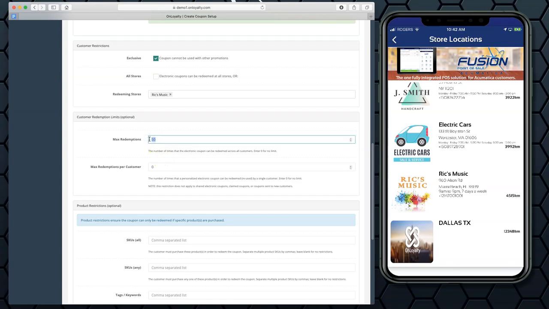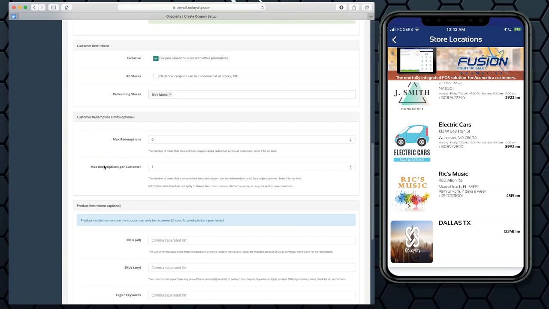Maximum redemptions limit. In this case, just for example, I'm going to say 0. Again, in maximum redemption per customer, that means how many times a particular customer can use this coupon. If, for example, I say 1, that means that me as a customer, I can come to the store, use the coupon, great, I get the discount.